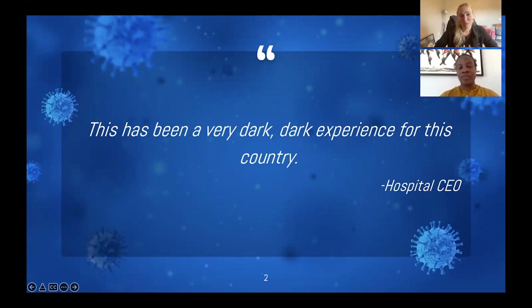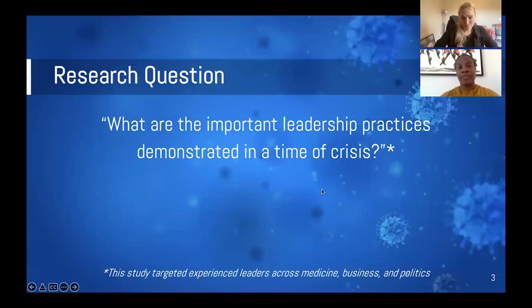And personally, I really wanted to understand what makes an effective leader in a time of crisis. And luckily enough for me, I was humbled that both Dr. Brown and Dr. Ajayi really wanted to also understand this topic and do a rigorous research study so that when there is a time of crisis like a pandemic, how should a leader handle it? What are the go-to levers that drive effective leadership? And so this led us to our research question: what are the important leadership practices demonstrated in a time of crisis? And we were able to do this real time throughout the pandemic.